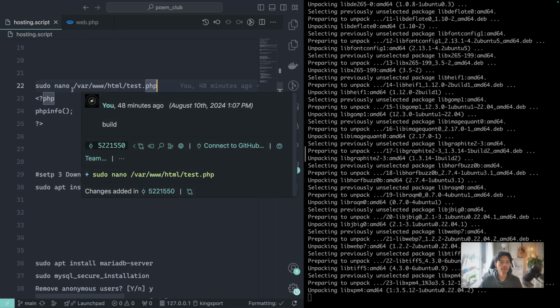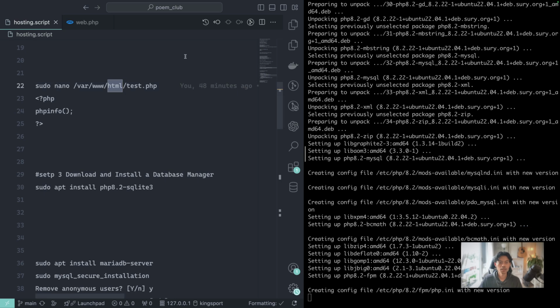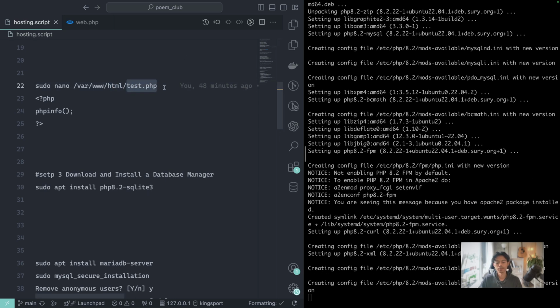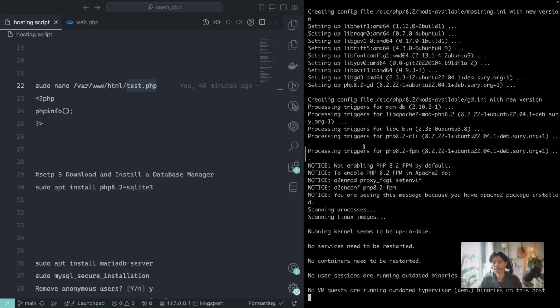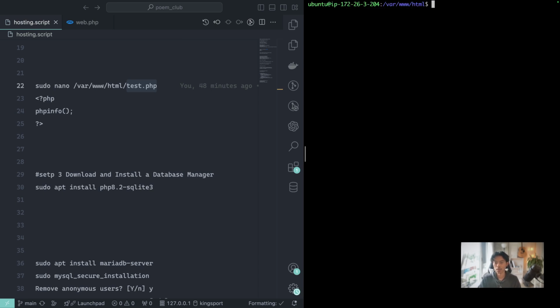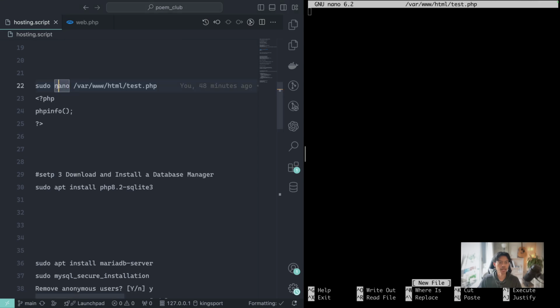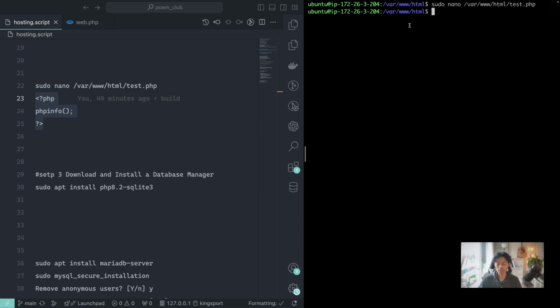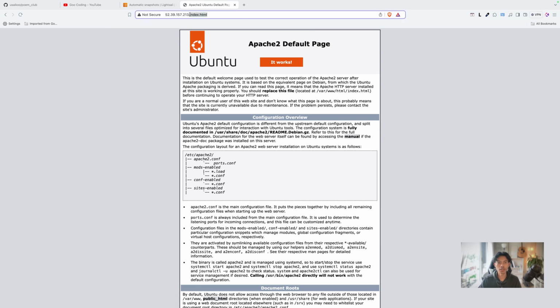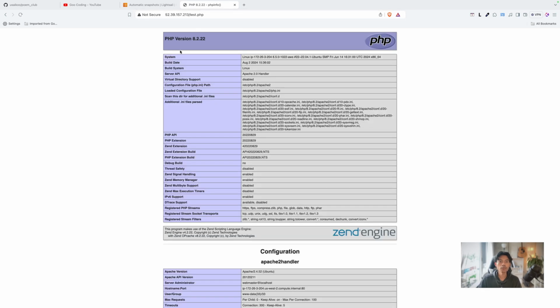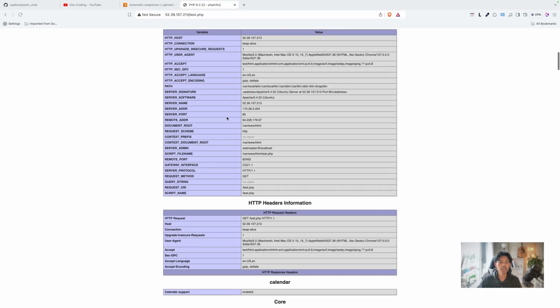Okay, so after that we will test. We will test under the HTML folder using test.php. So I will clear again and I will create the test.php file with nano. We just directly open and create the file at the same time, right? So we will copy the PHP code, just the phpinfo code, and I will check again. So we have the test.php file here. So when you come and instead of index.html, I will say test.php, and now you are seeing the PHP version and everything that we just installed.